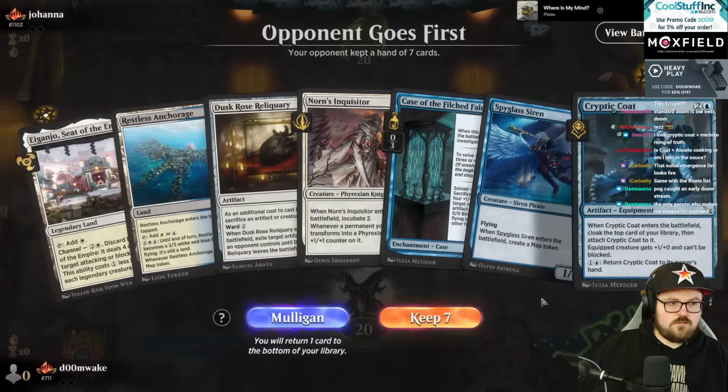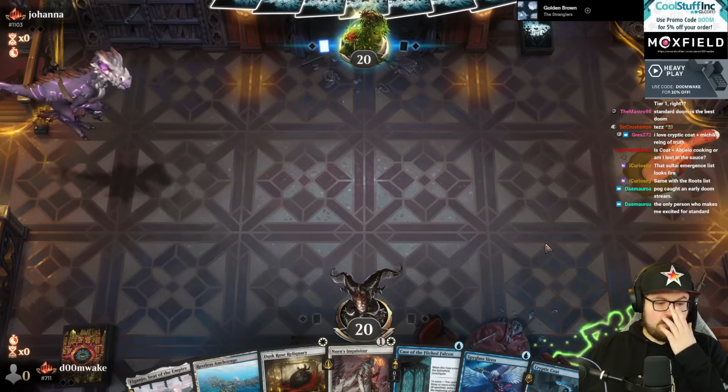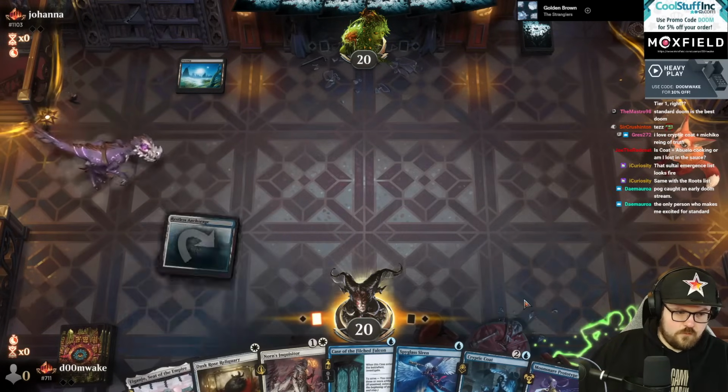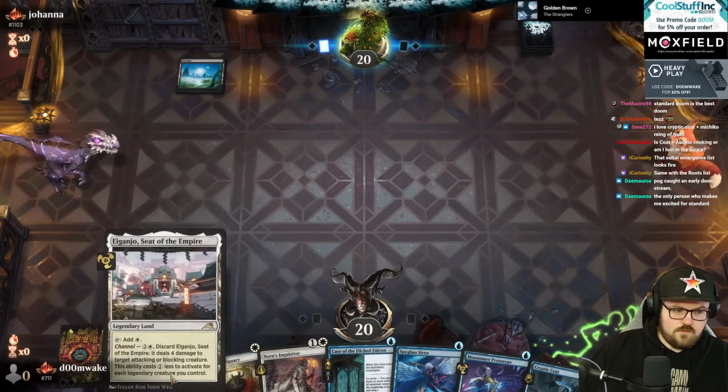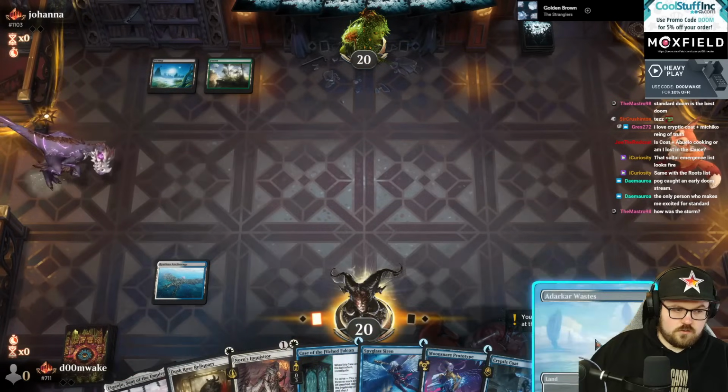Tap lands. Yeah, still keep. Not a huge fan of tap lands, but I'll still keep this. A couple different ways we can play this. Kind of awkward that we have a white source and not a blue source, because I want to double spell with my blue cards. Okay, perfect.